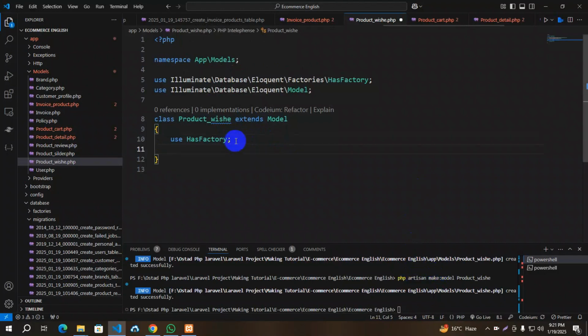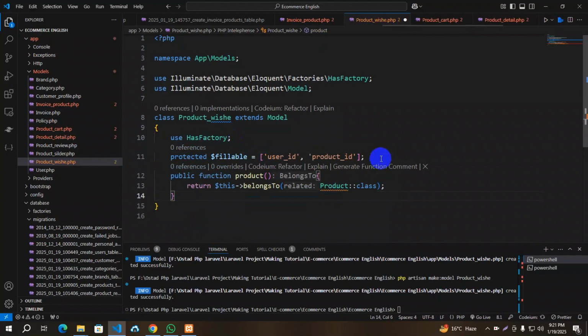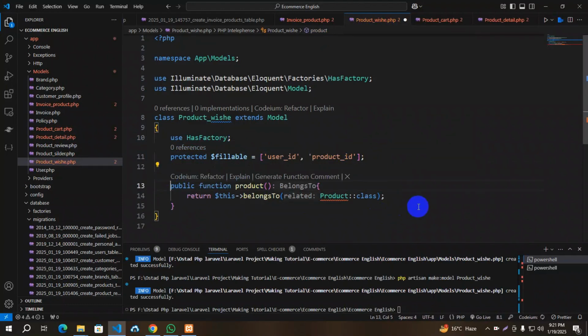The product which has a relationship, product class.